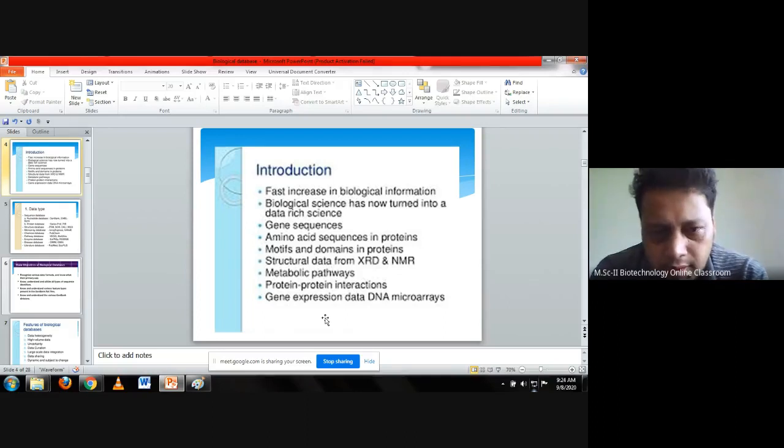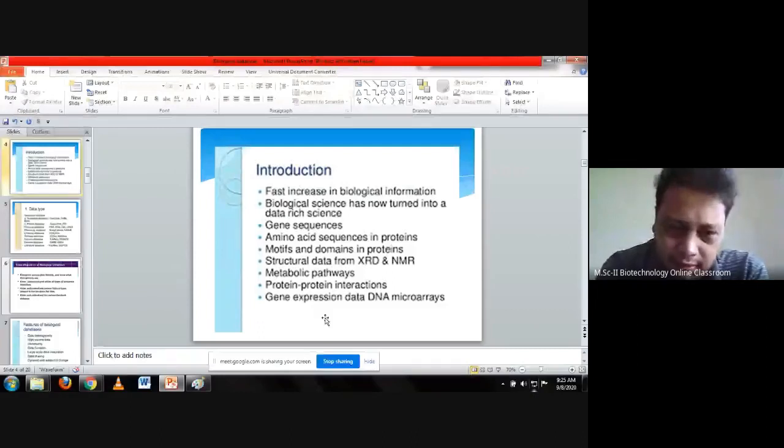Then gene sequencing. Gene sequencing started with E. coli from prokaryotes. In eukaryotes, they have sequenced genes from many fungus species. Aspergillus is there, Neurospora is there. Then in plants, they have done Arabidopsis, tobacco, sugarcane. And in human beings, whole genome sequencing was initiated 20 years ago. So a lot of data is generated.